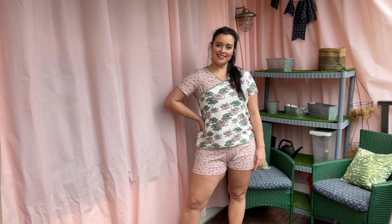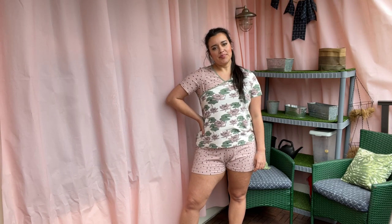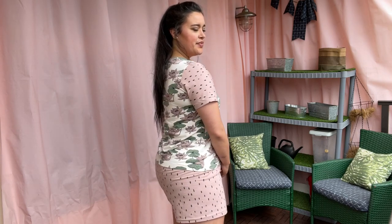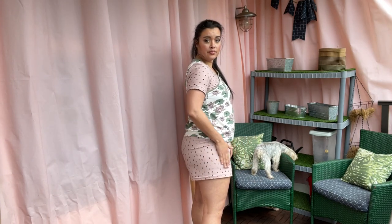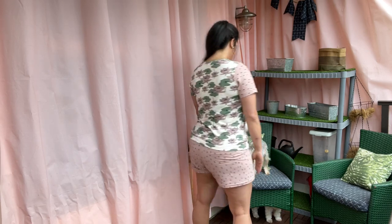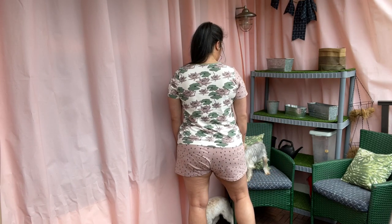After making this version, I have enough solid green to make another pair of shorts and enough of the lilies to make another top, so I'll very likely end up with two identical sets of these pajamas — and that's perfectly fine by me. The pattern is easy to sew, fits me well, and the fabric is an absolute dream to wear. I've already worn them to sleep and have no complaints. I can roll right out of bed and go get the mail, grab a package, or take the girls for a walk without looking like a slob who just rolled out of bed.